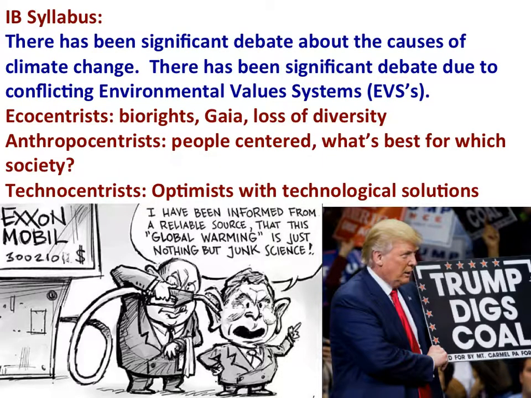Many people are invested financially in the fossil fuel industry. These people wield political clout with money and alternative facts. The technocentrist might argue that we have the technology to filter coal emissions or remove carbon dioxide from the atmosphere. The anthropocentrist might argue that people working in coal economics will be harmed financially. Or would an anthropocentrist argue that coal is harming people's health?